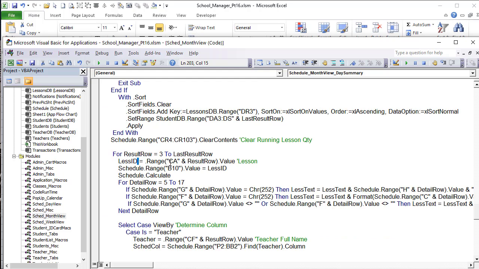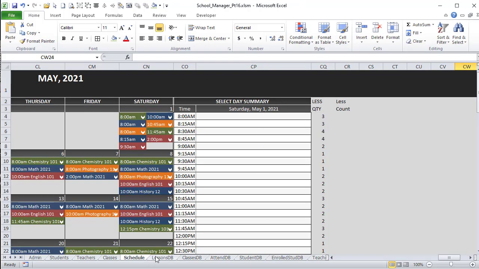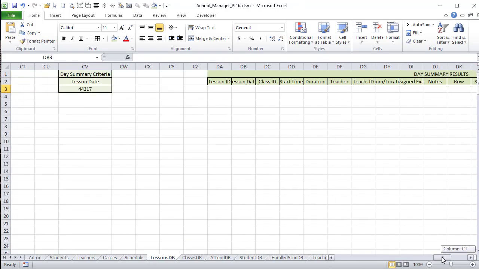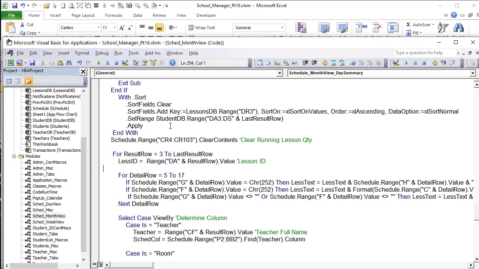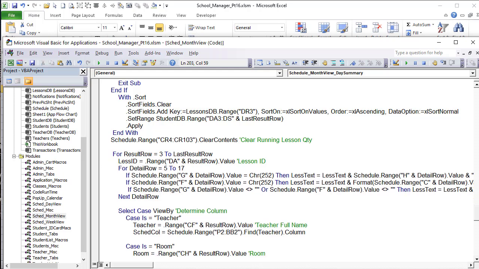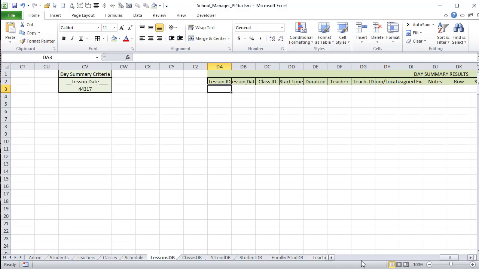The first thing I want to do is determine the lesson ID. Now, the lesson ID is located in DA, right? Our lesson ID right here, DA. So we need to update that column to DA, not CA. That's DA, and that's called the lesson ID. Okay, so we don't need this. I don't think I need to put it in B10. B10 is used for calculation, right? When we're bringing in all of it, I don't need that because we're going to just set a fixed number. The reason we did that before is because it calculates all the data. Once we put it in there, we don't need that right now. So that's going to make things a lot faster.